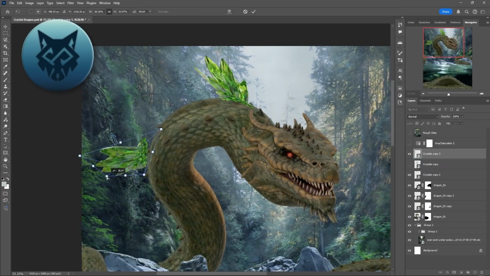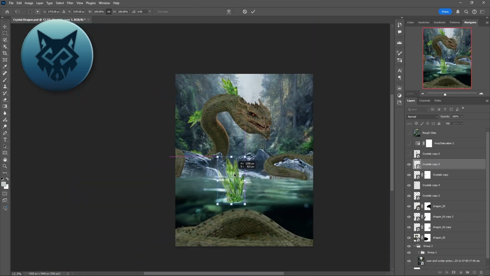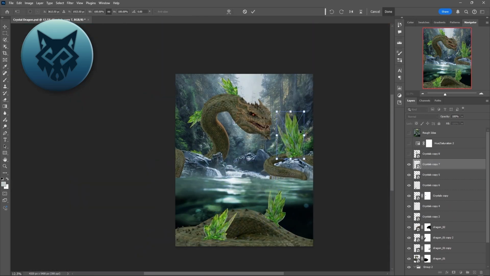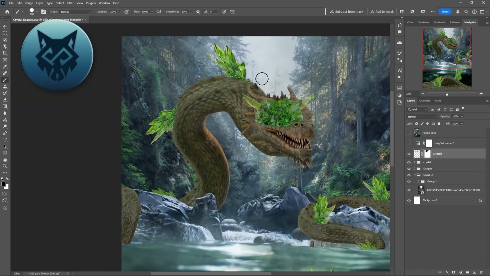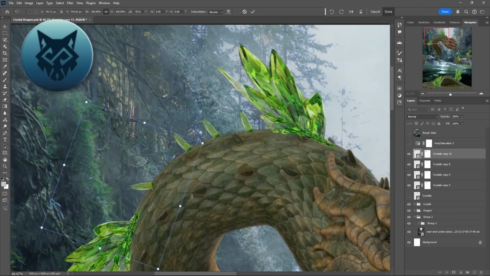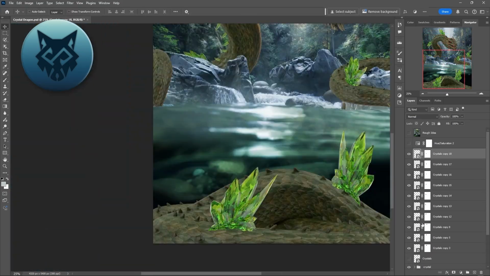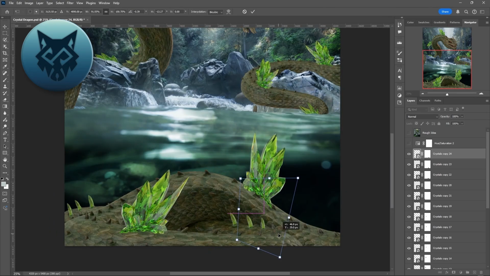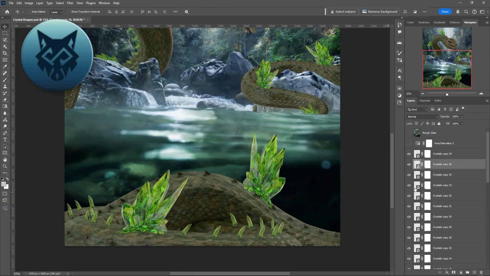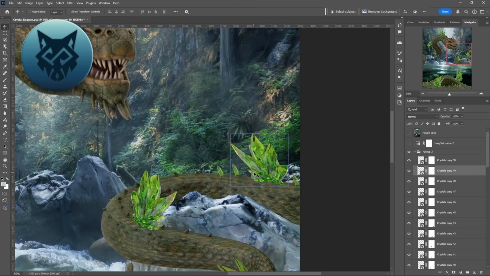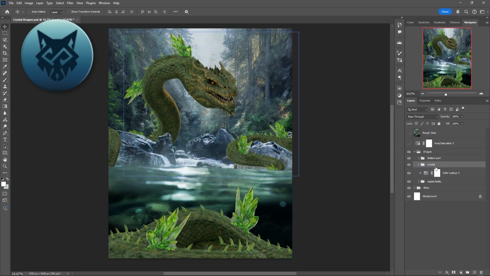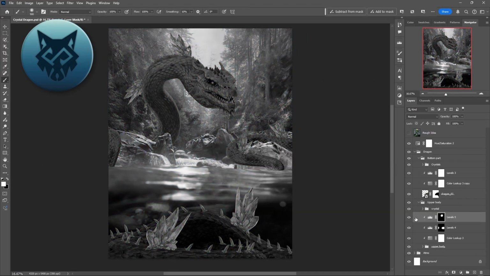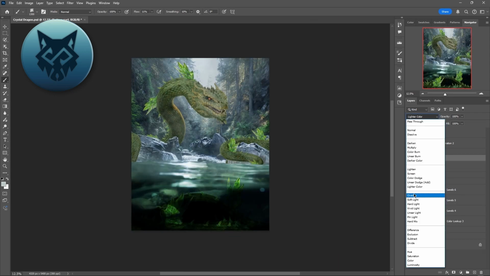Let's take a peek over at Aniket and see how he's doing. Oh wow, it looks like he's doing something similar, but also very different. He seems to be making the crystals part of the dragon, like they're either growing on the dragon or growing out from it. He also uses the river image a bit differently than I used it, allowing us to see what's going on under the water, which is really cool and I love that approach. That's part of what makes these challenges so fun, is seeing how different people approach the same puzzle. Let me know in the comments if you agree.